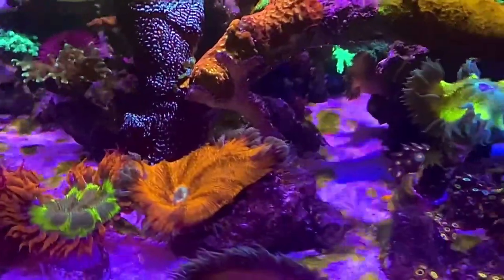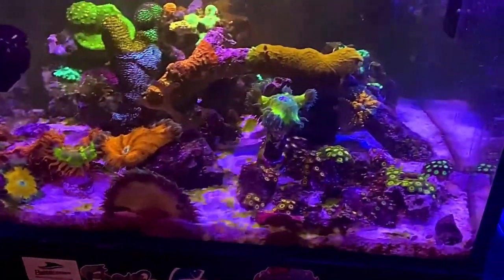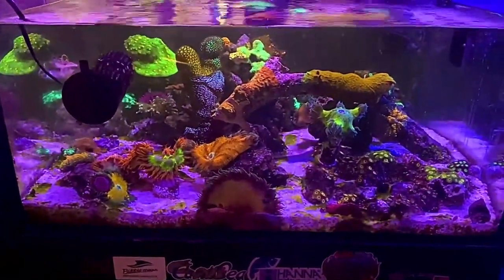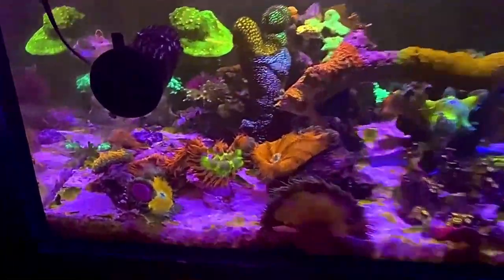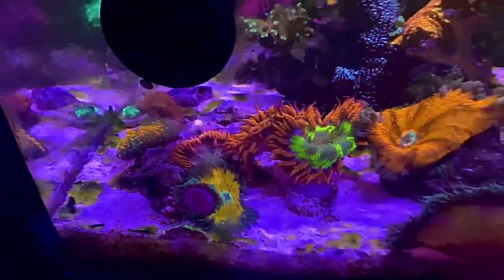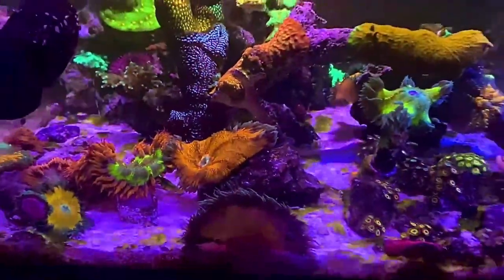I'm going to try my hand in cutting them. They say you cannot cut a flower anemone, but I'm going to try. Because by breeding them, I can't pick which colors I want. So in order to propagate like this crazy rainbow one or this brand new yellow green one, I would have to be able to cut them. So I'm gonna try it. I'm just not gonna use any of my exclusive ones. I'm gonna use the ones that I farmed.